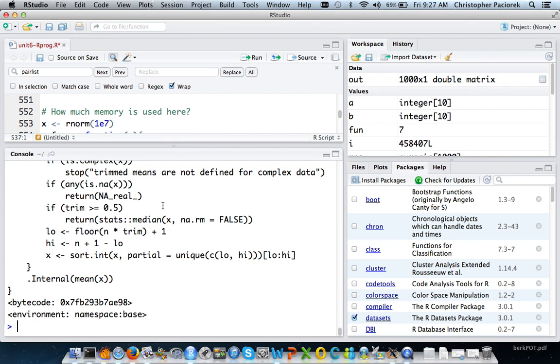And then at this point, R is basically calling into some internal C code. And presumably at this point, that whole block of memory is just going to be passed into C. It's now just going to walk through the individual items in the vector, sum them up, and divide by n. So I wouldn't expect that there would be an additional copy made at this point, but it looks like there might be at the point up there.